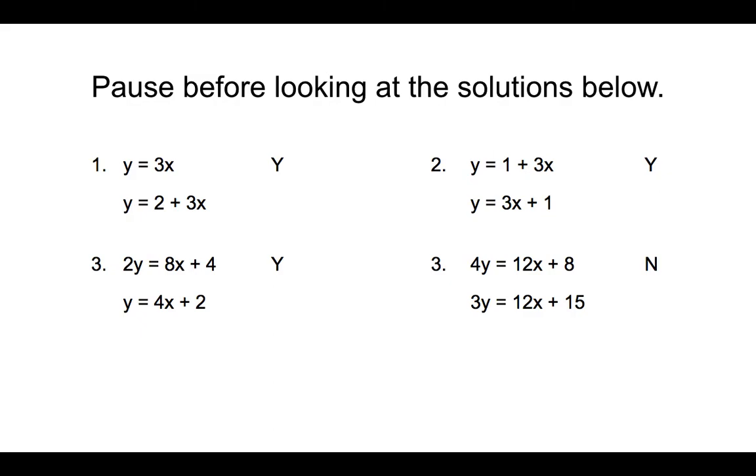Now, question 1. What's the same and what's different? So you've got y equals 3x and y equals 2 plus 3x. We said that the general equation of a straight line was y equals mx plus c. And this is written as c plus mx. So I would encourage you to write this as y equals mx plus c, 3x plus 2. Okay, so the left hand side is still equal to the right hand side. So these gradients are the same.